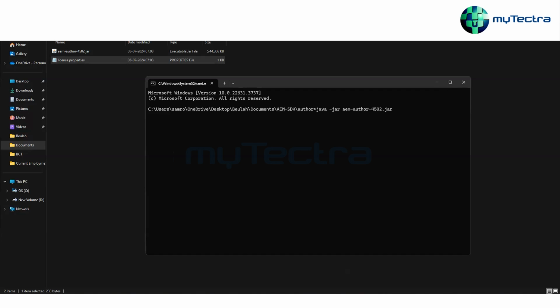It is populating itself from the folder, right? Since we are in the author folder, when we are giving this command, it is auto populating the java files, and here since we have only one jar file, that is the reason it just populates this name. Now just hit enter. This is the command that you have to hit. So Pankaj, you want me to share that command for you?